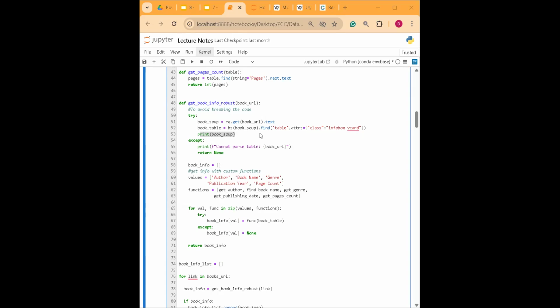That's soup by table attributes, class colon info box record, accept turn on info.